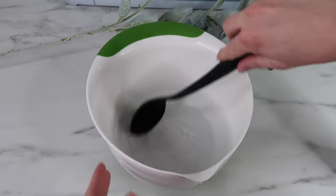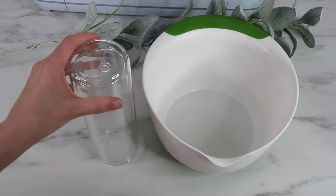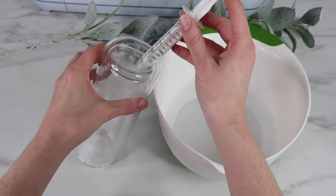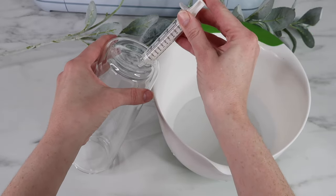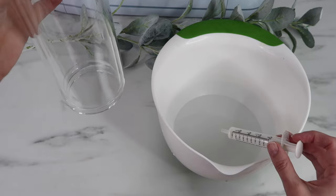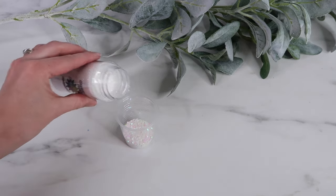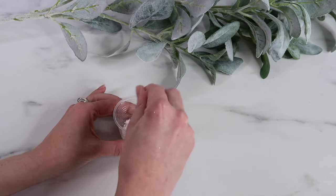Once I'm done mixing, I stir it up and turn my tumbler upside down. On 143 Vinyl's website they recommend adding just a tiny bit of the water mixture in first before you start adding glitter. A lot of people just add glitter before the water mixture - I'm not sure what's correct but this worked fine. I grab a little plastic cup, pour in my chunky mix first, then pour in some fine glitter and mix it up. I'll say now I am NOT a fan of the fine glitter - I'll show you why later.